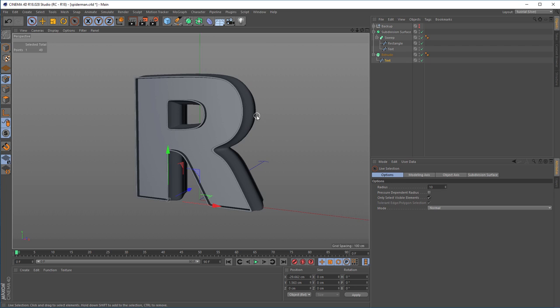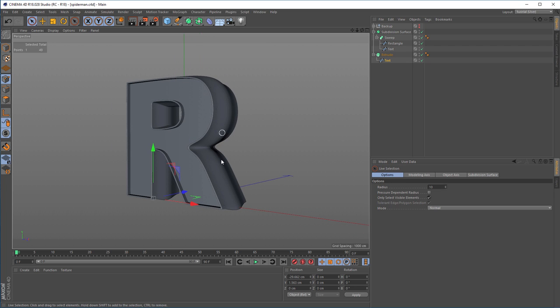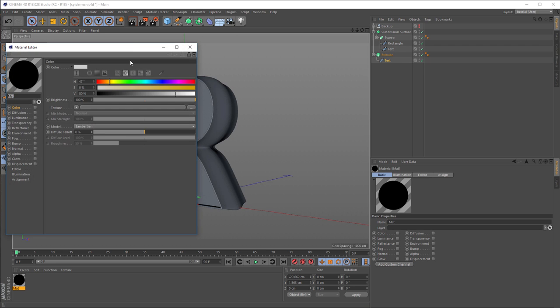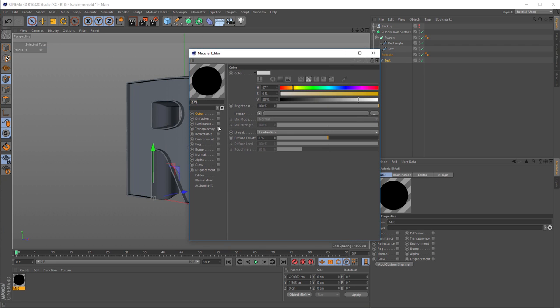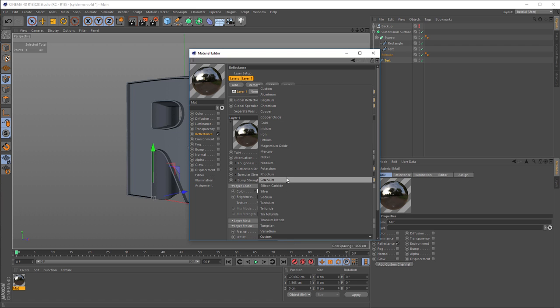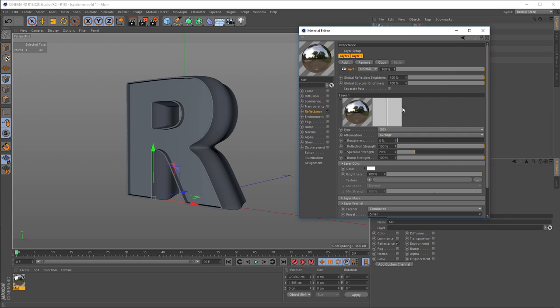Okay, so now let's start with texturing. Make a red metal. Double click in the material editor, material window here. Double click on the material. This is my default material. I select nothing. For the metal I need just reflectance. I go to my reflectance channel with GGX and Fresnel, let's say conductor and something like silver. No specular, and maybe 10 or 15, I see it later.